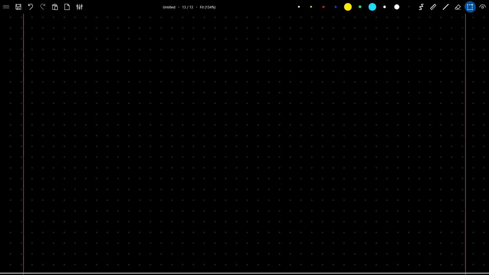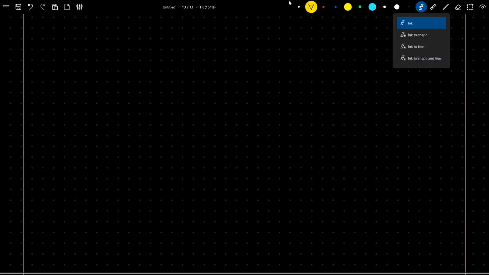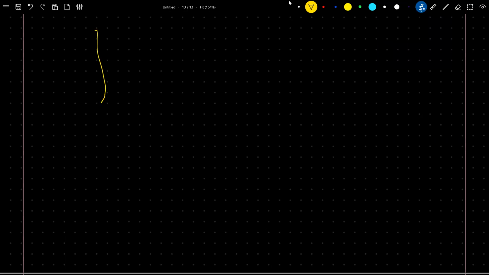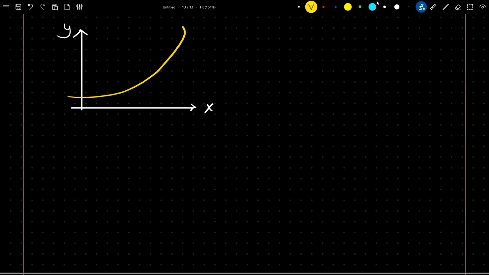So last time we were talking about the idea of finding rates of change on nonlinear functions. So for example, I've got my coordinate system here, the XY plane, and I have a nonlinear function. And I'm interested in finding the rate of change of this function on some particular interval, let's say, for example, from A to B.